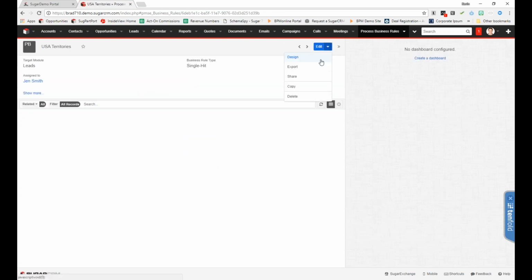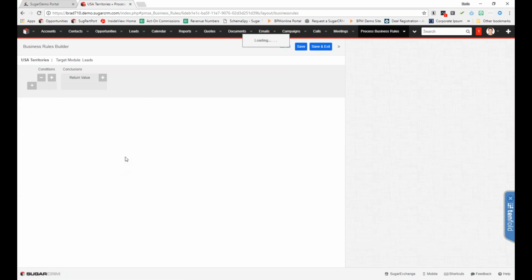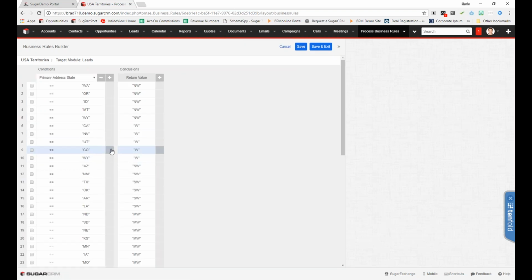Just like any other module, I can see the business rules here, but it's in the design that's new and different. And by the way, these are the routing rules. What do you do based on routing? This is going to be very important, and combine this with Teams, and you've got kind of a de facto territory manager here. Anything that comes from Washington, Oregon, Idaho, Montana, or Wyoming is part of the Northwest Territory. So business rules are one of those hidden features that, if you take advantage of it properly, can give you a territory manager or other stuff. It's one of those hidden gems inside Sugar. Excellent.